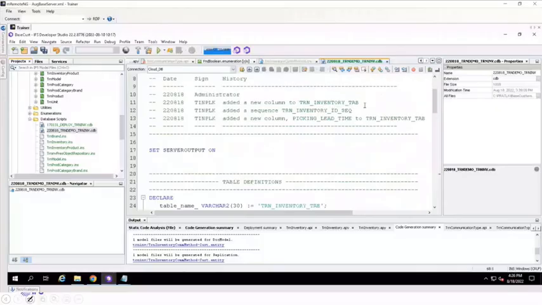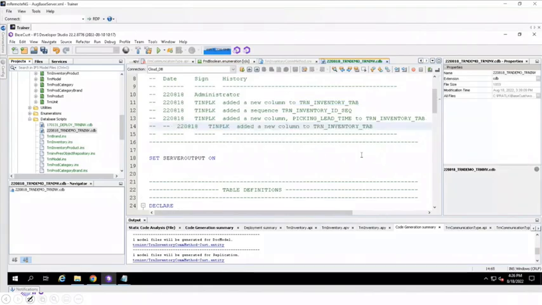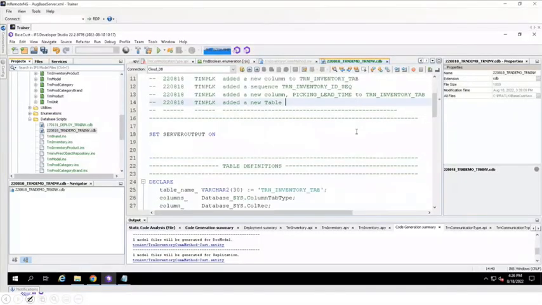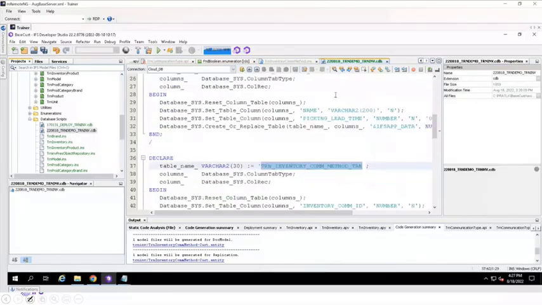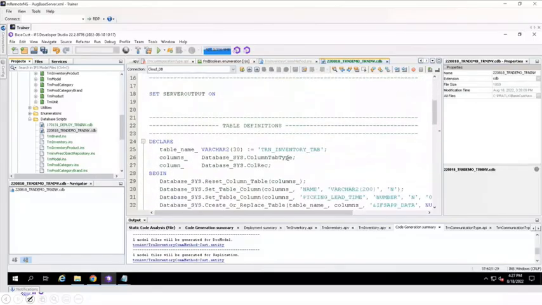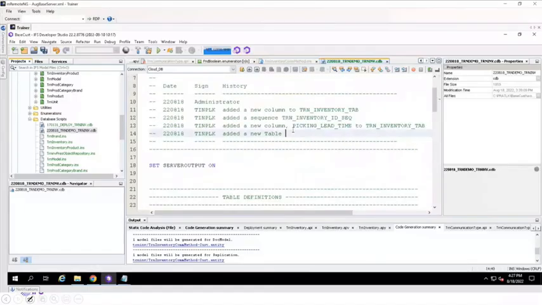Let me use one comment that I have created here, and I'm going to duplicate it here and add a new table which is known as trn inventory com method. So I'm going to have that in here, and then we can save it.